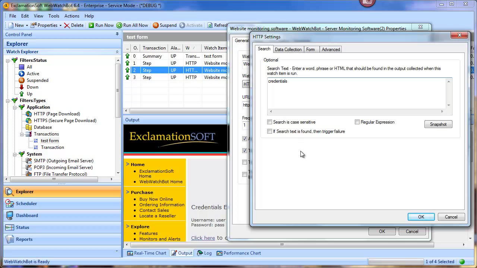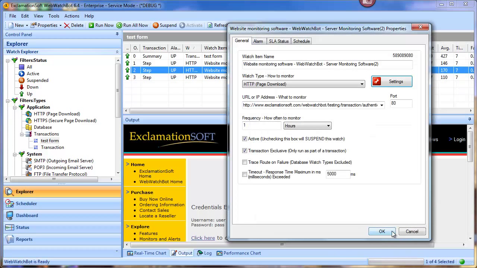is in there. Now, one thing that's very important to point out is that when the search is performed, it's searched against the HTML. So even though you may have a lot of text here, there's formatting behind that. There's fonts that are being set, sizes of those fonts, the colors, and all these different things. So if I was just to type in freeform text, it probably would never find it, unless it was just one word, for example. But if I were expecting to look for Exclamationsoft home and then I put a space WebWatchBot home, it's not going to find that because there's HTML tags in between these two different lines on that page. So I'm just going to leave it as credentials.